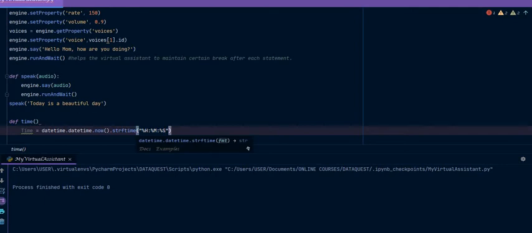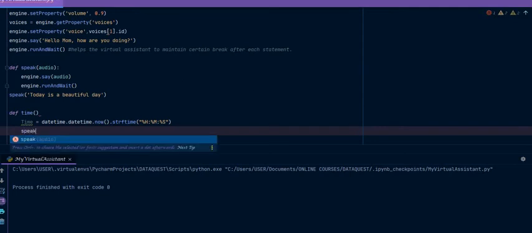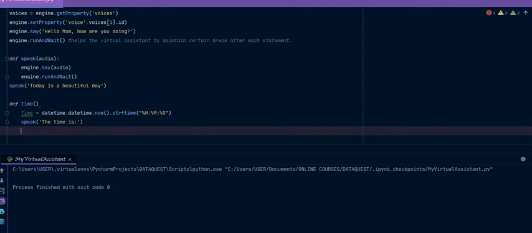Now, once our function has deduced what the current time is, we want our virtual assistant to do us the favor of speaking out the current time that we are in. So we're going to use our speak function, which we defined earlier: the time is, then we're going to speak time.